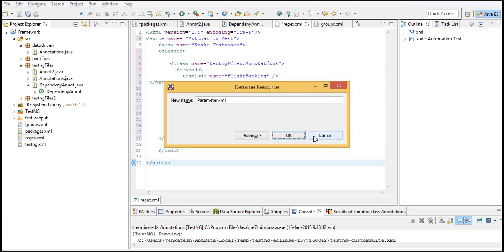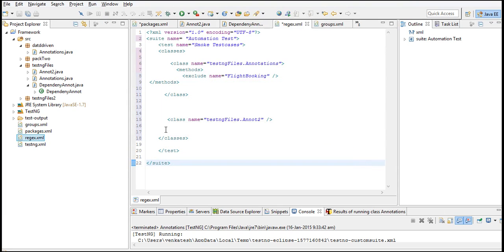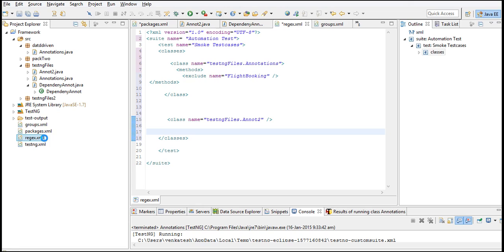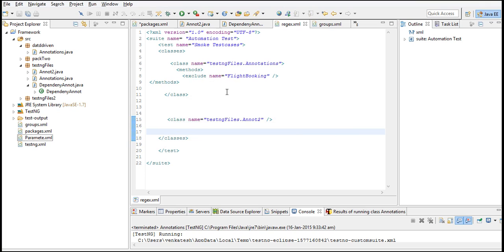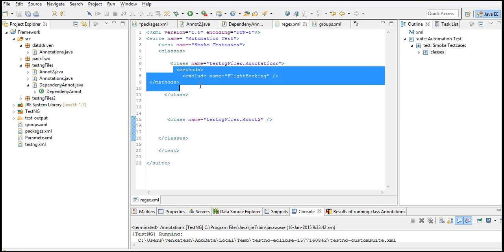Okay, there is some error with this. Okay, let me remove these methods.